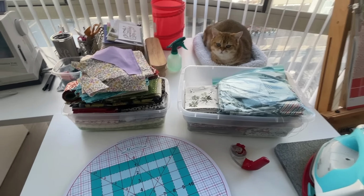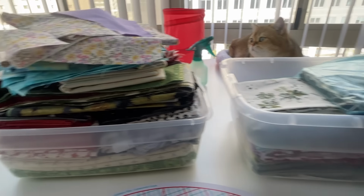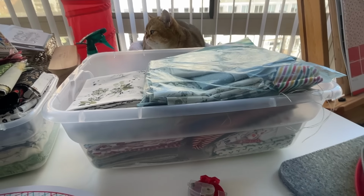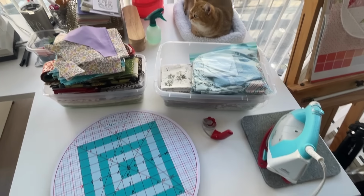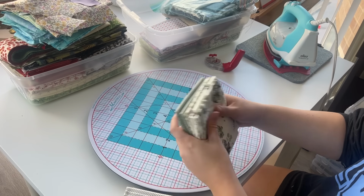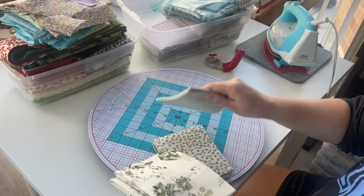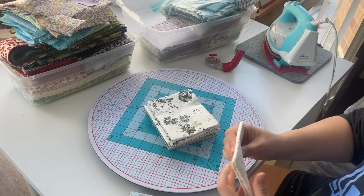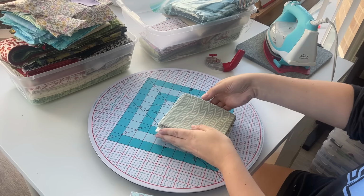Okay, this may not look like a lot, but keep in mind I have only been quilting for about 2 years and have made maybe 10 quilts in my entire career as a quilter, so we have to do something with them. So the first thing I did was separate my stash into sizes. I actually took some inspiration from Erica Arndt and how she organizes her scraps.